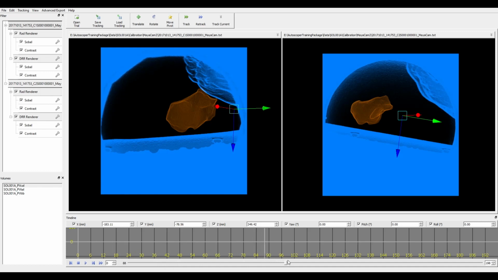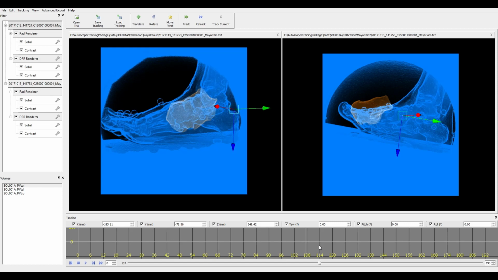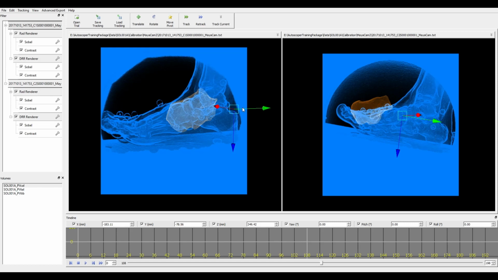In this case, it's a running trial, so I wait till the bone is in view of both views, so the calcaneus is there and there, and then I move the pivot point so that it's primarily in the centroid of the bone, and then rotate the pivot so that I only have 2 dimensions in one view. And then I'll translate it to fit approximately the center of the calcaneus.